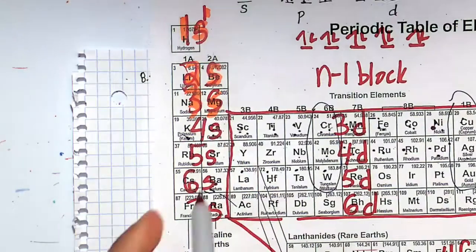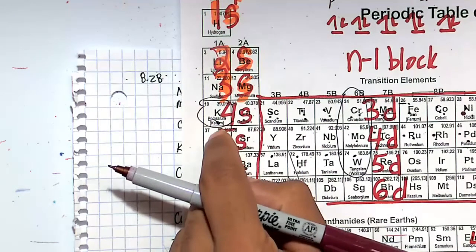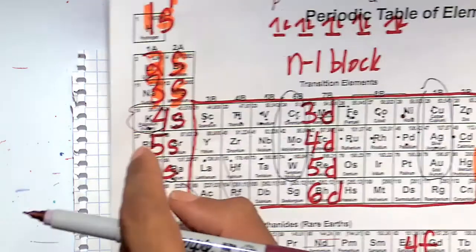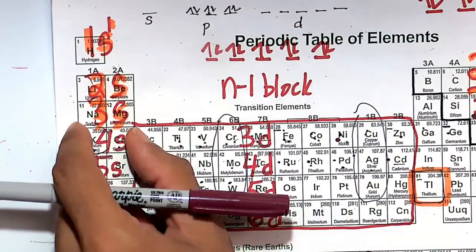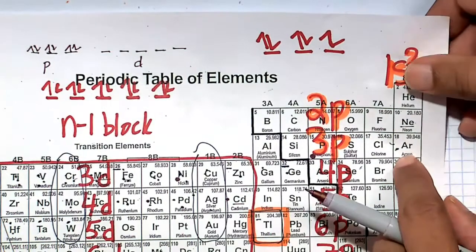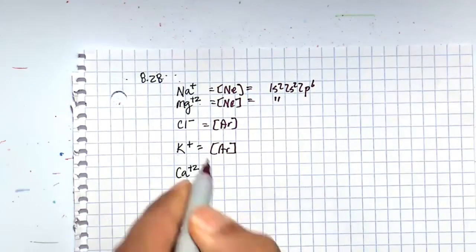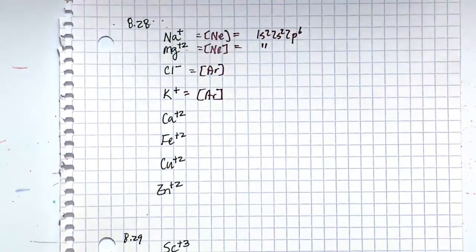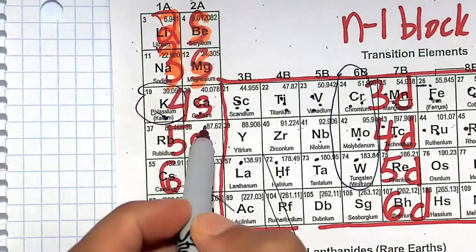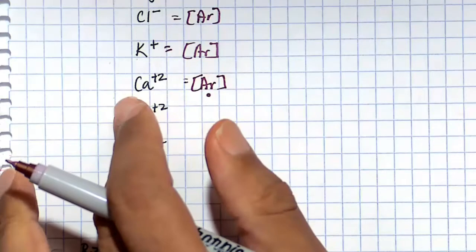K plus. Looking at potassium in the periodic table, we realize it's group 1. And group 1 loves to be plus 1 because they give up that valence electron. It gives up that 4s1 electron, and it has a full n equals 3 energy level. It will have a full 3s2 and a full 3p orbital, and will have the same electron configuration as argon. So K plus and Cl minus are isoelectronic with argon. Calcium plus 2 in the next problem is also in group 2 of the periodic table. It loses 2 electrons, and it becomes like argon. So these have the same electron configuration.